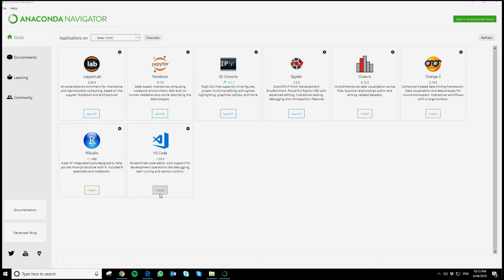And I would recommend that because what I'm going to propose for the community of practice is that you write programs using a combination of Jupyter Notebook to basically hack your way through, and then Visual Studio Code to write the final version that you want to share with other people. Okay, so as I said before, Jupyter Lab Notebook and these consoles are already installed, but we also want to install VS Code. So click Install there, and that will start installing VS Code, and we'll organize the download from the internet.